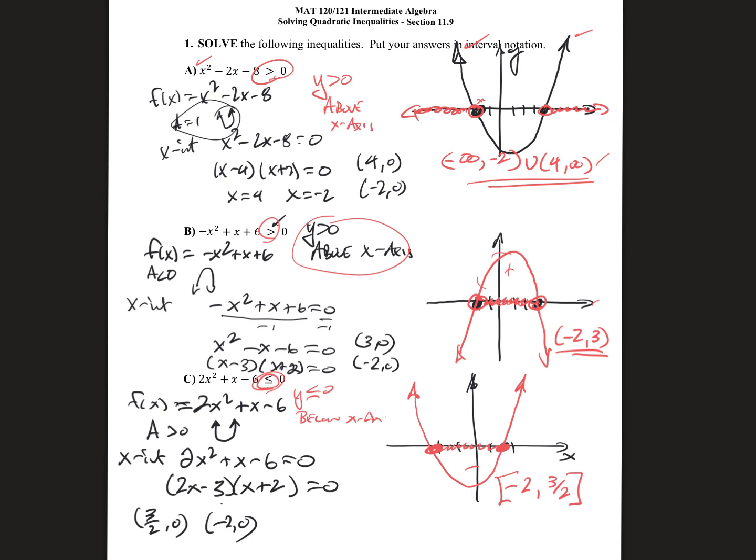You can see, again, I'm taking full advantage of the fact that we have parabolas opening up or down. The x-intercepts that we can find in this whole page, I was able to use factoring to get that done. And then putting the graph together, the sketch, looking for the thing I needed, whether I'm above or below, we get our intervals of solution.